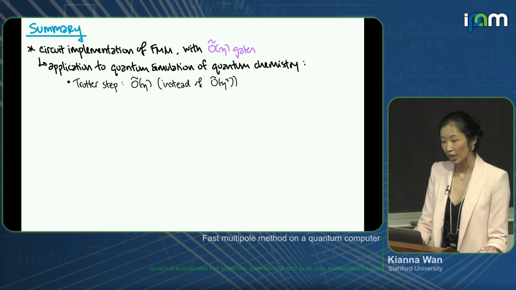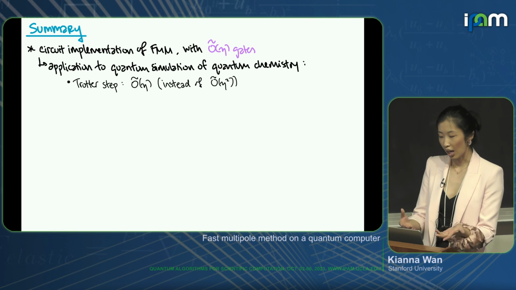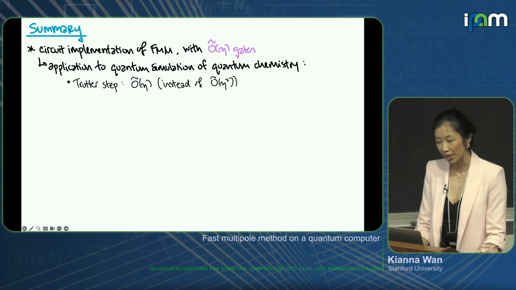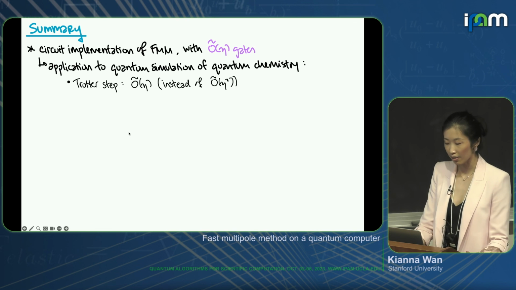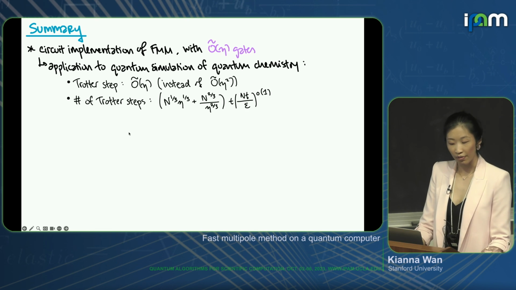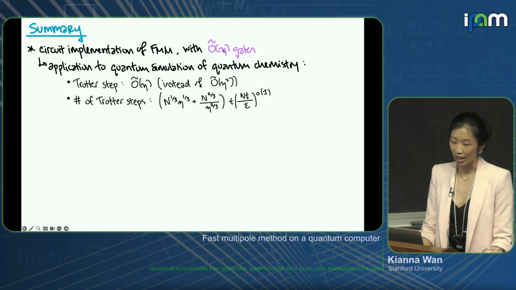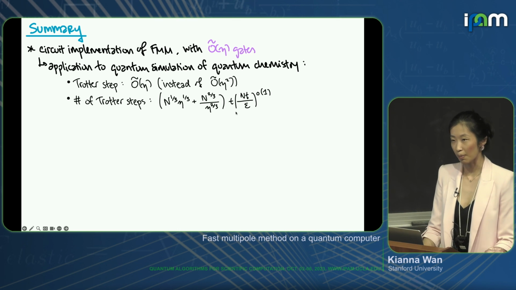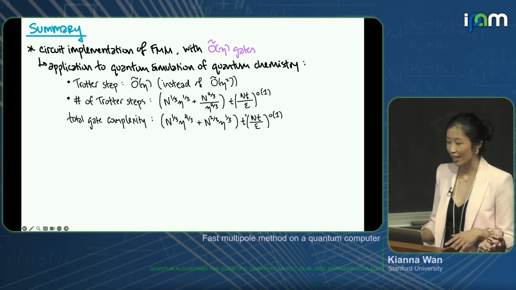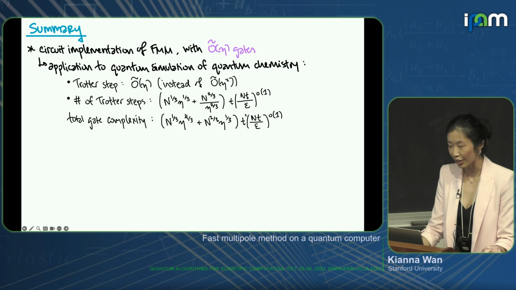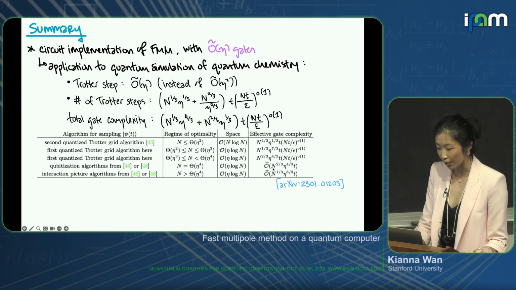In particular, this allows us to implement each Trotter step in a first quantized simulation algorithm with linear cost in eta rather than quadratic. And from previous work, the total number of Trotter steps you need is this to do Hamiltonian simulation for a time t with error epsilon. So multiplying the two together, we arrive at this total gate complexity. And now we can compare this to the best existing algorithms.